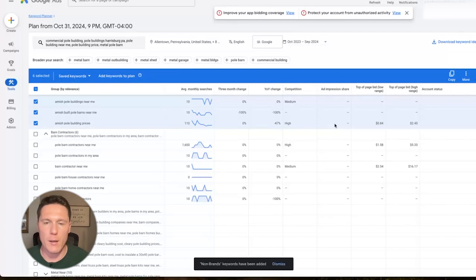How do you structure your campaigns? If you've decided to do manual bidding with exact match because there are issues with conversion tracking or you don't have the volume of conversions that you need, then I would recommend manual CPC or maximize clicks with exact match, setting the bids and then adjusting the bids accordingly.